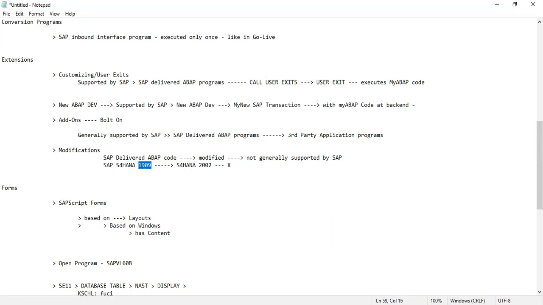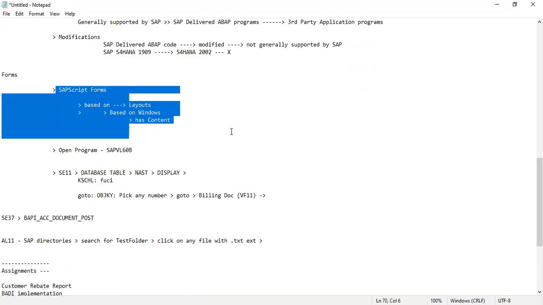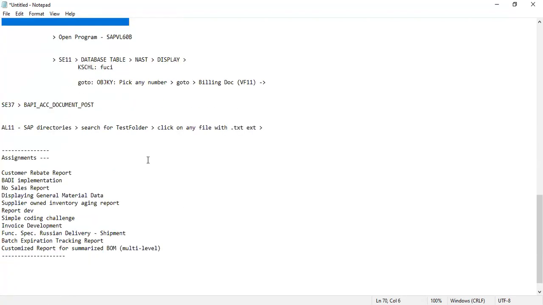All the code written over here will have to be rewritten over here. That's why it does not encourage creating modifications. Forms, yes, we'll create forms and reports, and input forms will be made, and we will be looking at this area. Okay.